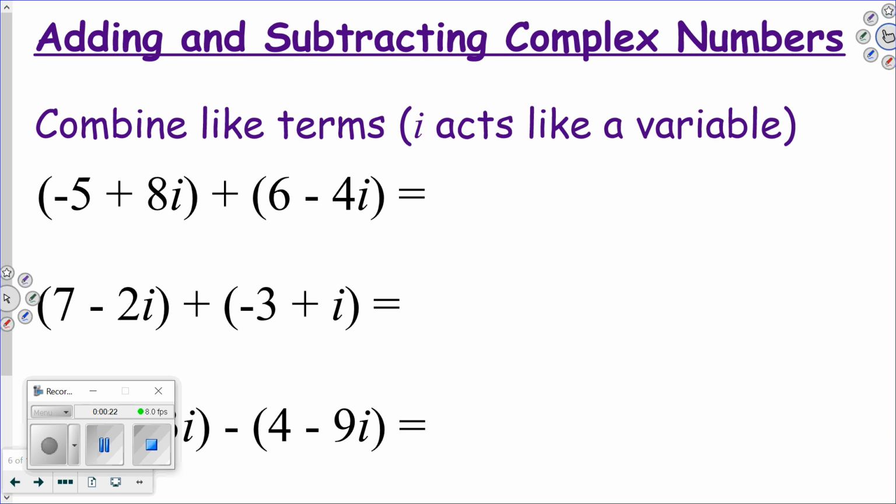Okay, so if I have negative 5 plus 8i plus 6 minus 4i, am I multiplying? What sign is in between those parentheses? A plus sign. So let me ask again. Are you multiplying? No, you are not multiplying. It kills me when people multiply. Do not multiply. All right? See the big plus sign? I'm going to get real annoyed when I'm grading your test on Thursday for everybody that distributes that. There's a big plus. Do not multiply.